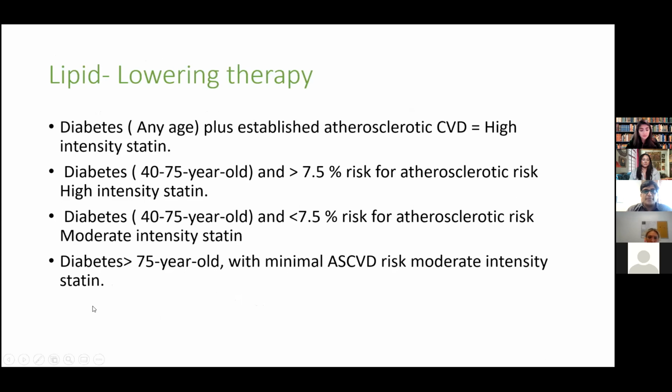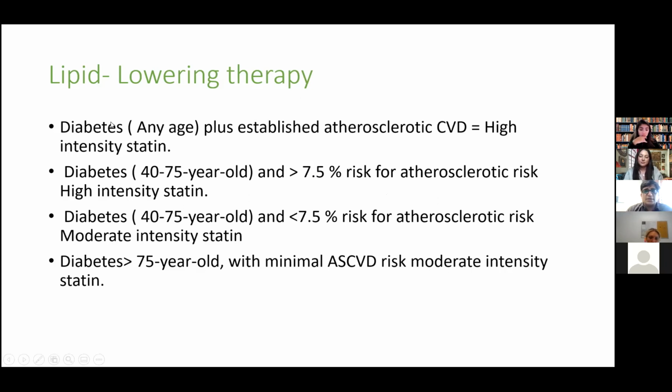Lipid lowering therapy, which is the cholesterol management. There is a scale that you can download from the American College of Cardiology website to calculate the risk for atherosclerosis in these patients. You put in all this information, their age, the smoking history, if they have diabetes, if they have hypertension, and this will give you a score, the risk of cardiovascular disease over the next 10 years. And we use this score to decide what dose and what agent to use for their lipid lowering therapy.